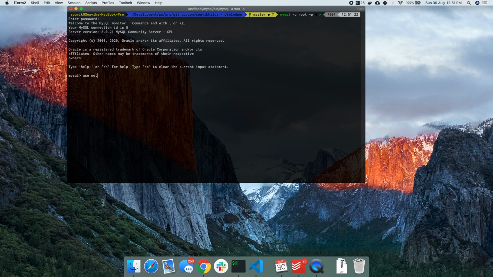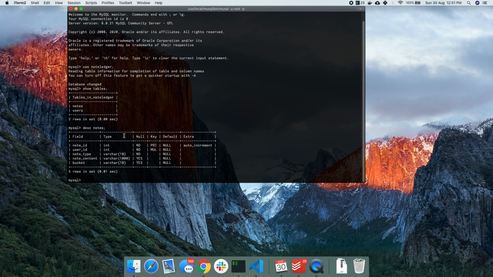I think the database is note ledger. Now let's see what tables are here. Let me describe this notes table. It is of this type. So these fields I need to populate.